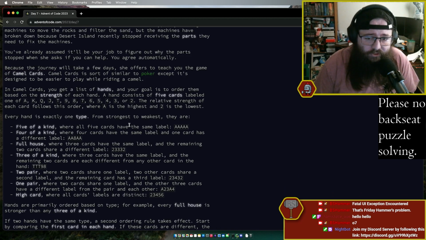Because the journey will take a few days, she offers to teach you the game of camel cards. Camel cards is sort of similar to poker, except it's designed to be easier to play while riding a camel. In camel cards, you get a list of hands, and your goal is to order them based on the strength of each hand. A hand consists of 5 cards labeled one of A, K, Q, J, T, 9, 8, 7, 6, all the way down to 2. The relative strength of each card follows this order, where A is the highest and 2 is the lowest. Every hand is exactly one type, from strongest to weakest. They are five of a kind, four of a kind, full house. So your normal poker hand stuff.